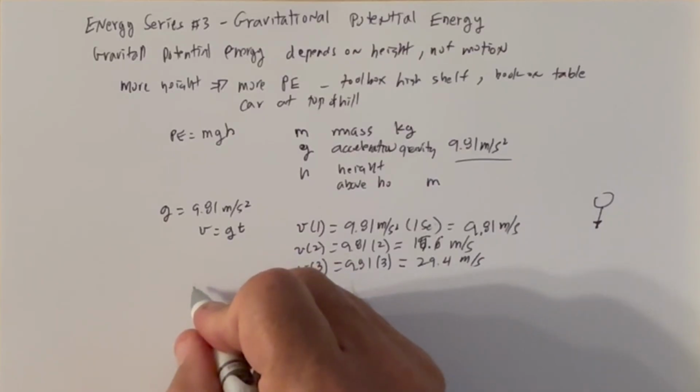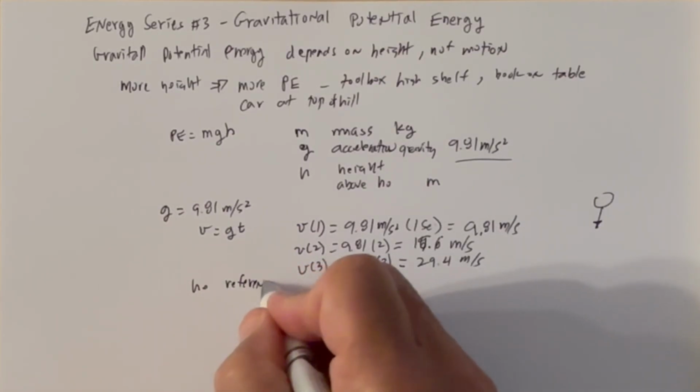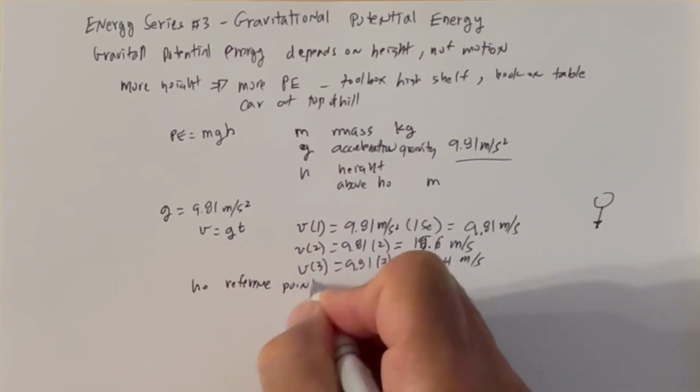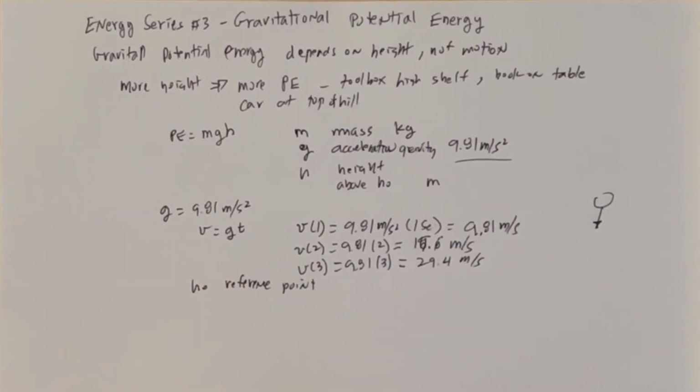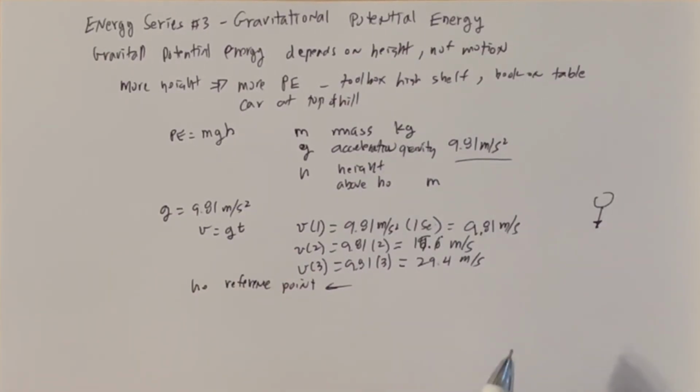And then we must always choose our h0, which is going to be our reference point. Not necessarily, like I said, the surface of the Earth. It's just wherever in our problem we would want to choose that. And I'm going to do a couple of examples in just a second, and we'll talk more about finding the reference point, our 0 point.